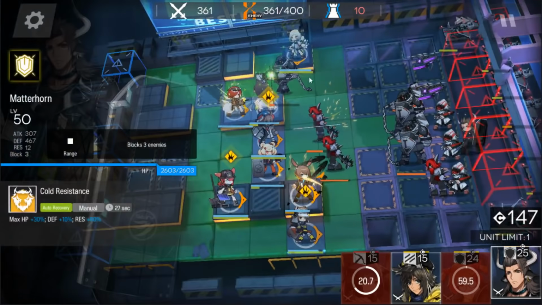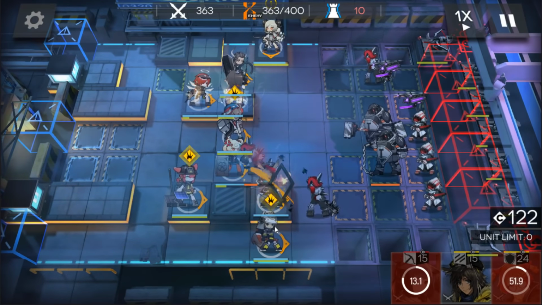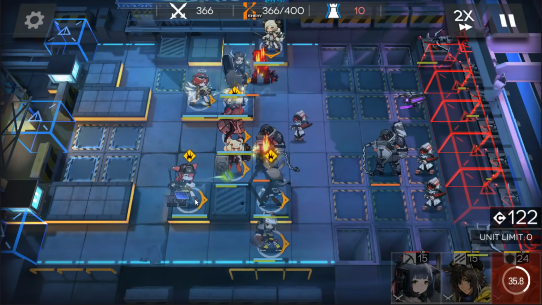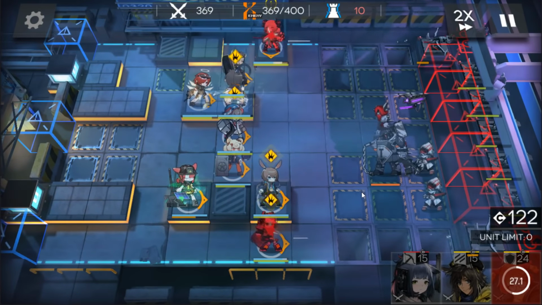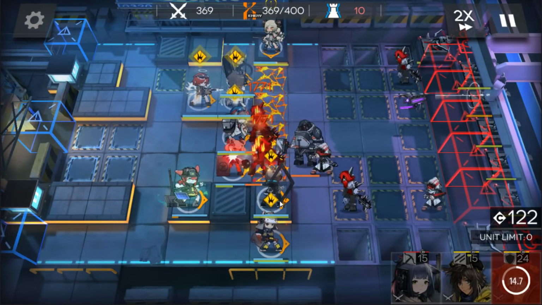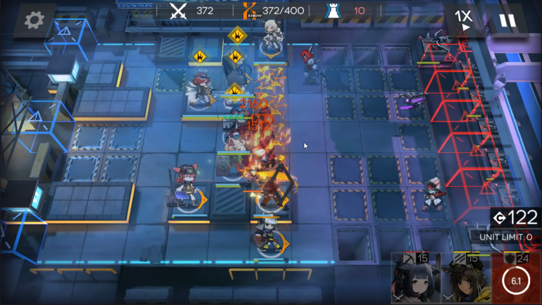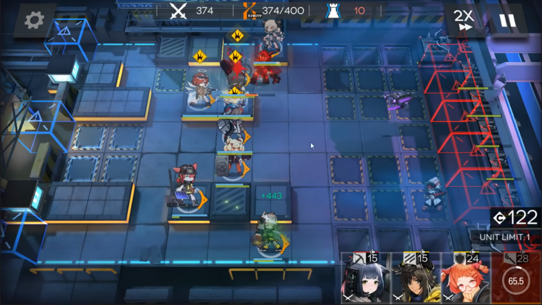Okay, it's just like this now, deploy someone here, allowing your Ifrit to kill the defense crusher. Activate Shaw's skill. Yes, activate the medic's skill. And activate Amiya's skill again. Shaw's skill. And okay. Don't worry if Amiya dies.